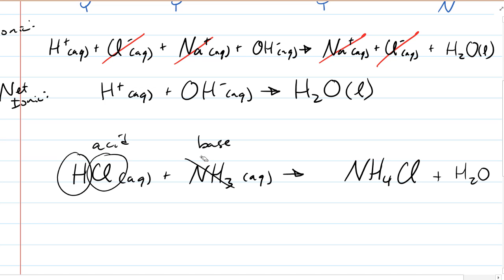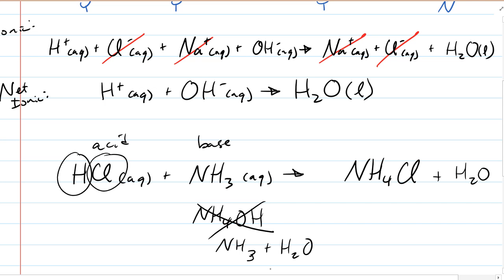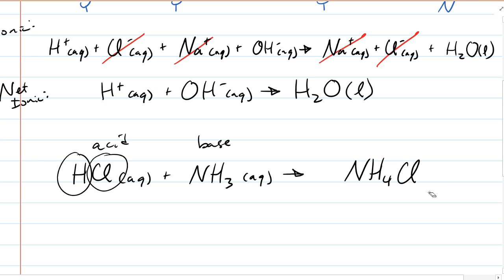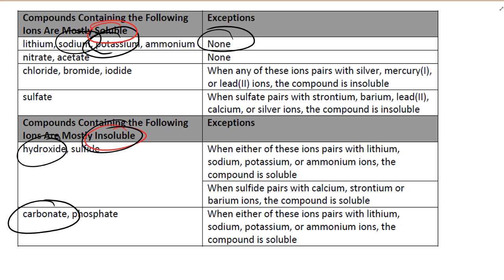is ammonia dissolved in water. And if you ever find yourself writing a formula for ammonium hydroxide, right away you should get rid of ammonium hydroxide and replace it with ammonia and H2O, because that's really what ammonium hydroxide is. So because there's no hydroxide in it, there's no water that winds up forming, and the product we wind up with is a single product. It's an ammonium salt. And of course, ammonium salts, if we were to look this up, we find out that all ammonium compounds are soluble with no exceptions.